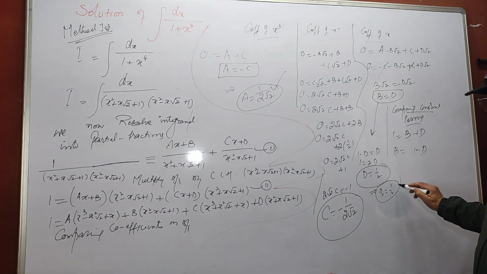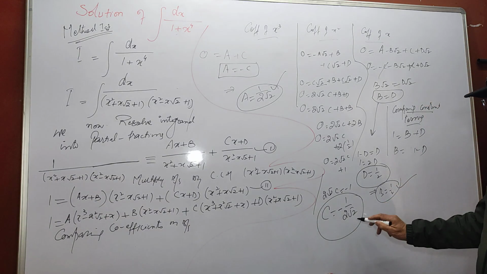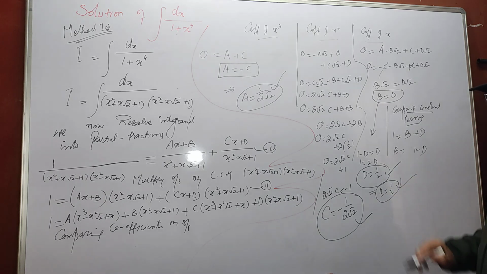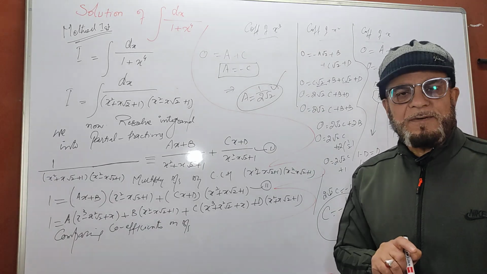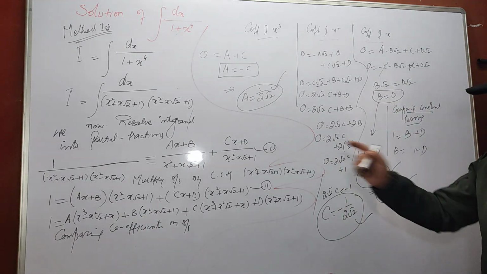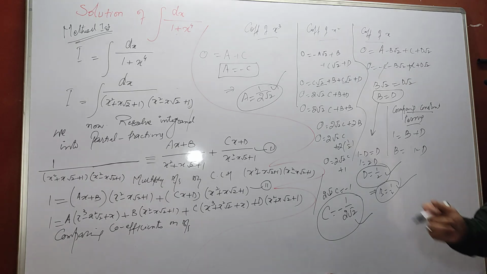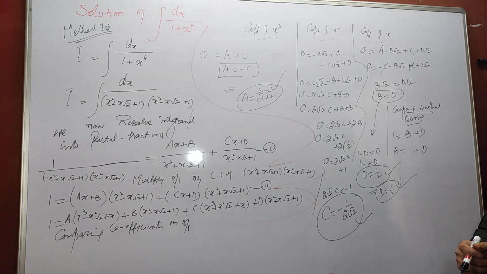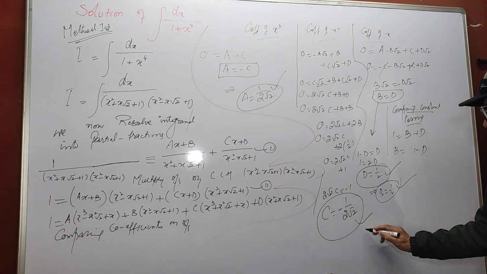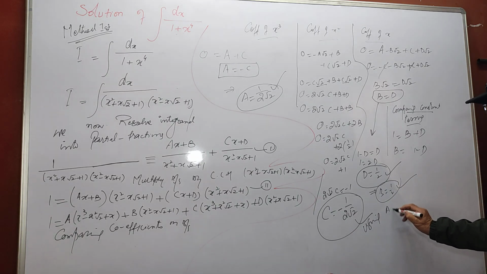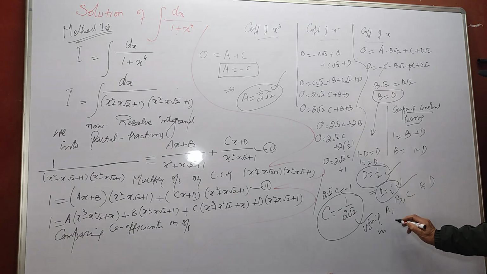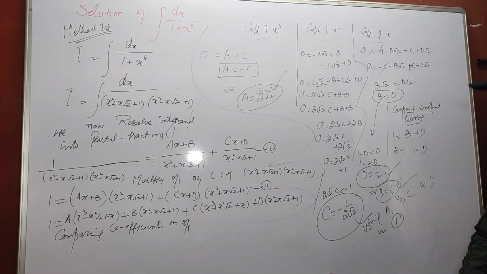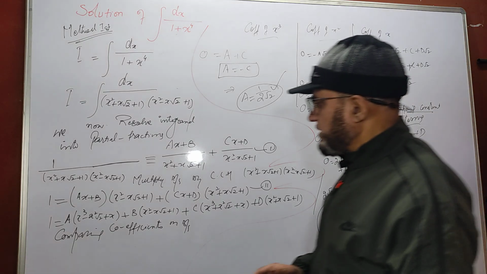I have got b 1 by 2. I have got c minus 1 by 2 root 2. I have got d, it is 1 by 2. I will use all these values in equation number first. Now we are reaching to this, how a, b, c, d get replaced by their respective values. Then we will be in a position to integrate it. Now using all these values, a, b, c and d, I will be using them in equation number first.